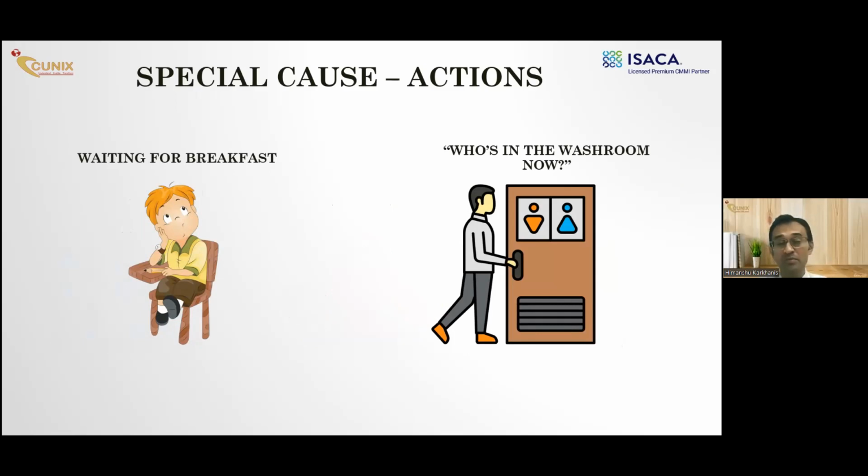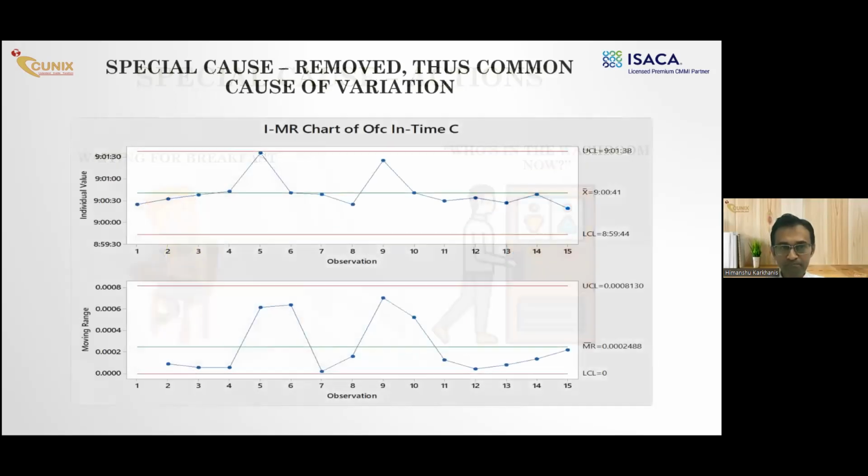It happens sometimes. And when there are many people who want to use the washroom at once in your home, and you're not able to get ready on time, that can also be one of the reasons. So the reasons could be personal, reasons could be professional, reasons could be in any of the steps from point A to point B. But that's what you have to deal with, that's what you have to investigate and analyze.